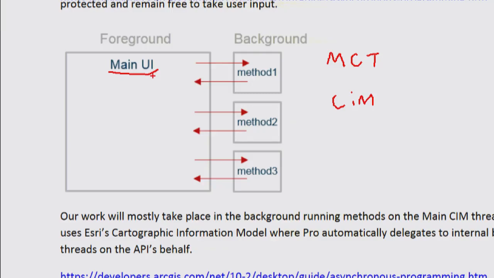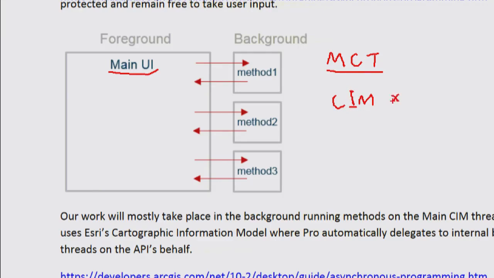However, if you want to run something like a buffer or a union or some process that's going to take a while, that process needs to run on a background thread. We have a term for that. We call it the MCT, or the main CIM thread. And CIM is for Cartographic Information Model.